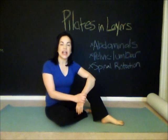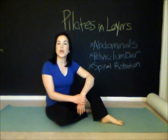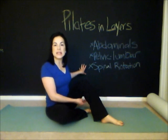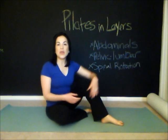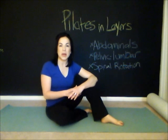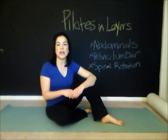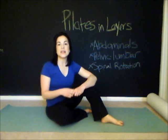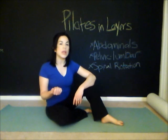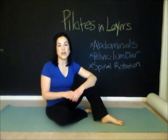Today we're going to look at the Supine Spine Twist. The Supine Spine Twist focuses on the abdominals, pelvic lumbar stabilization, and spinal rotation, and all of these things are key to a good warm-up. I usually do it maybe the second or third exercise in my Pilates mat class. This is also a great exercise to do in the evening or in the morning when you want to just wake up your body a little bit without too much loading of the spine.